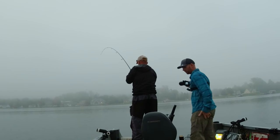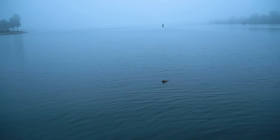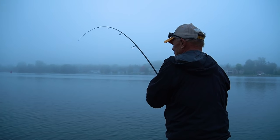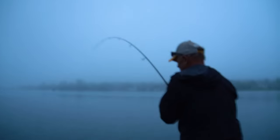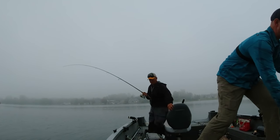You get this fish in. I had given up. Not gonna lie, I was acting optimistic. I was not feeling optimistic. Oh, come on, baby. I see the lure. You let me know when you think it's ready for the net. Fog rolled in, overcast rolled in. Fish finally decided to play. All right, I'm gonna grab the net. Oh my God, we got one.